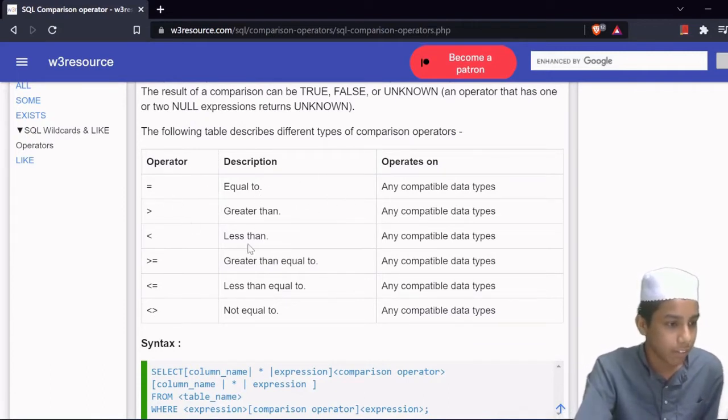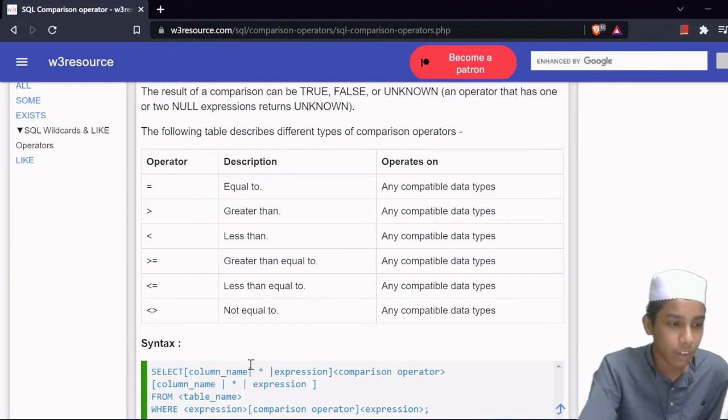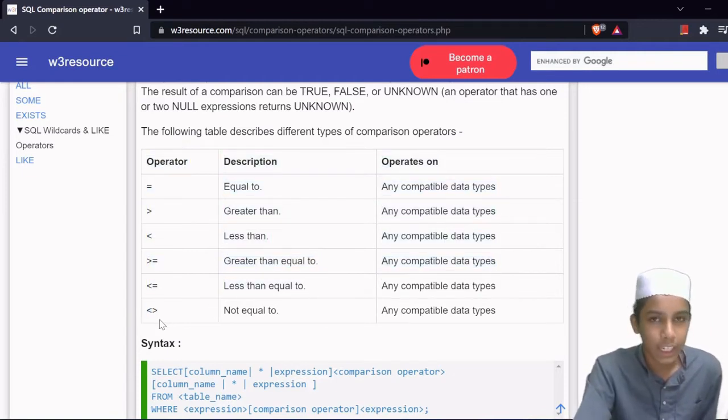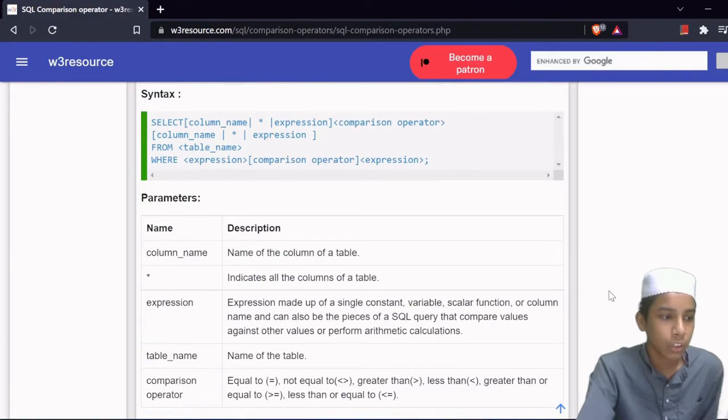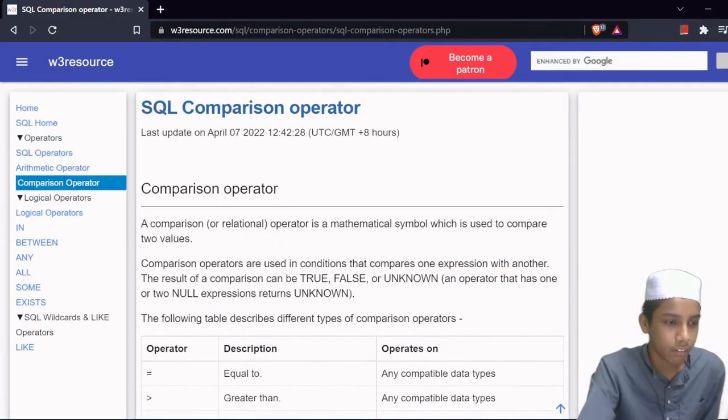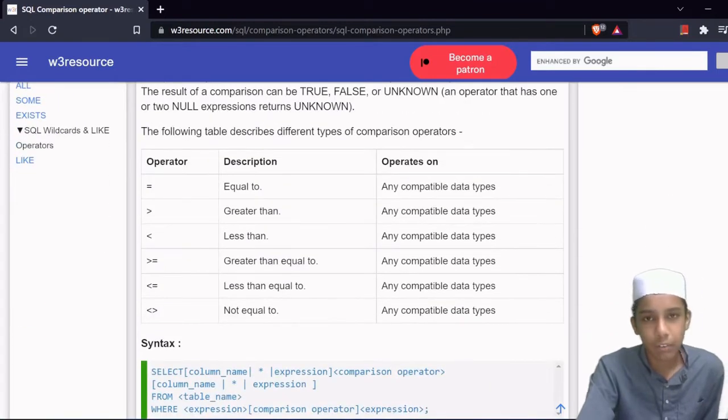After that, we have greater than and less than, and greater than or equal to, and after that we have less than or equal to. Greater than and less than signs both together mean that they are not equal to. So these are the comparison operators in SQL. In programming languages, they are not the same everywhere, and in some programming languages they will be different.